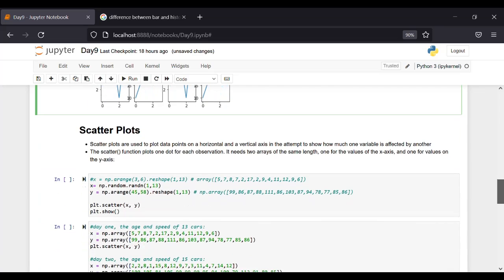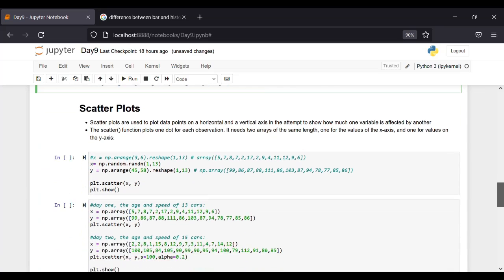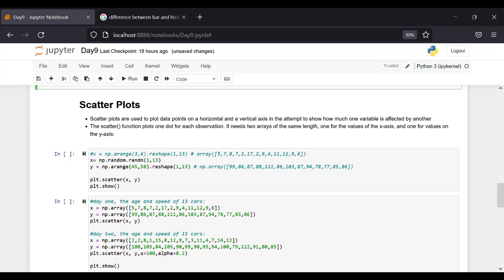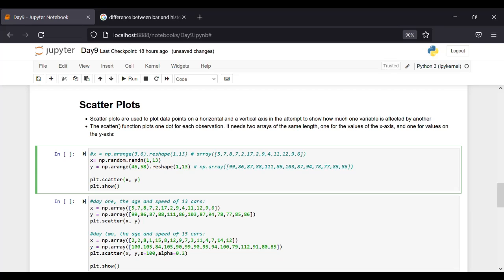Okay, and coming to scatter plots. Let's check the basic difference between why we use a plot and a scatter plot. In a plot, any property you apply, color, size and shape of the point, will be applied across all the points, whereas in a scatter plot you can control each point's appearance. Basically, it is used to show how much one variable is affected by another variable.